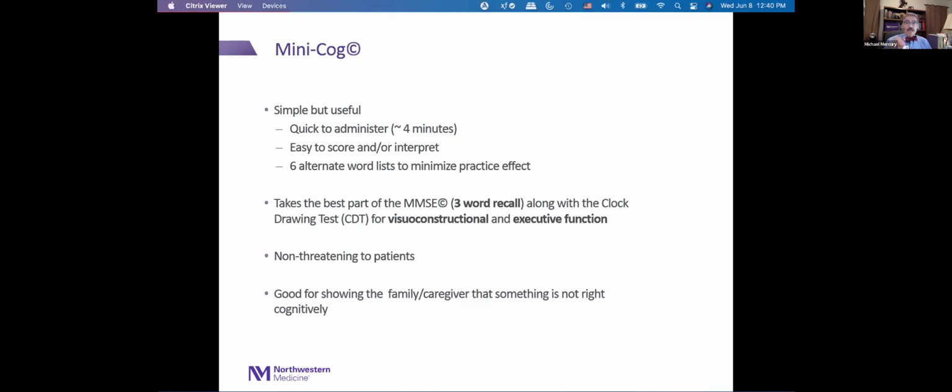So if you're using Epic or one of the other electronic medical records, please, please, please scan in the Mini-Cog into the media tab of your electronic medical record. Because for me, when that's available, I go right to the clock to see if there's any difference from year to year. That's very, very helpful. So let's take a look here.